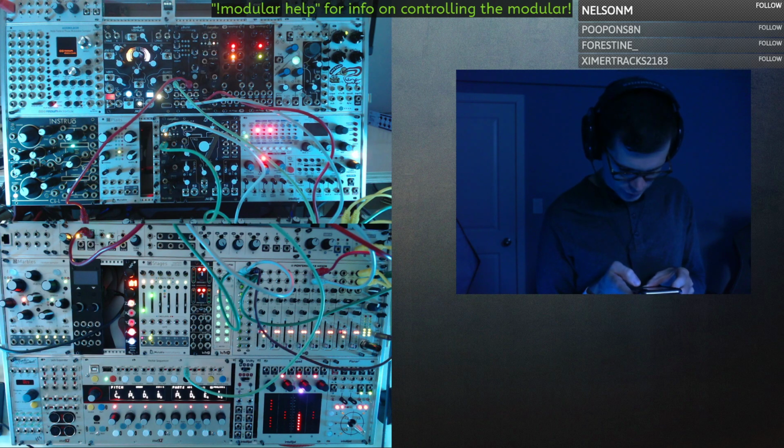Swarm mode. Chrome filters. Circuit bent stuff. Sync, vowel sounds, additive synthesis, string synthesis. That's quite a crazy module, actually.